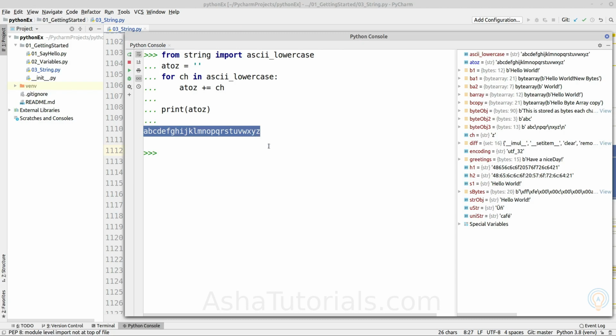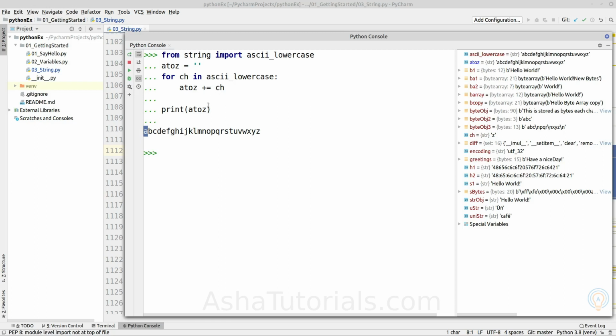It will loop 26 times. But the problem here is that it will construct 25 string objects. How? First of all, it will create a blank object. In the first iteration, it will create an object with a value.